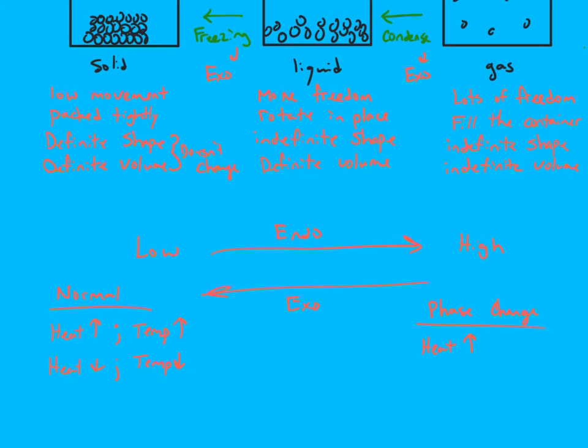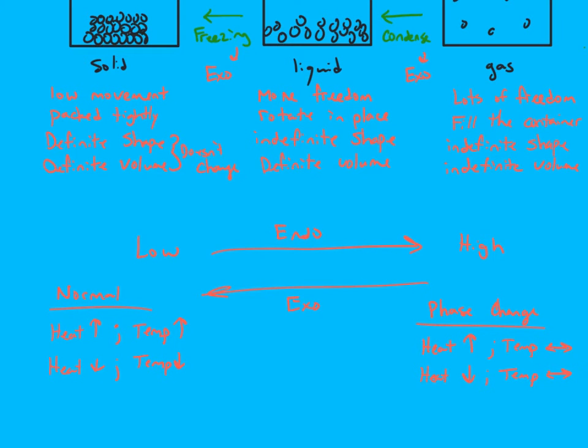You add heat to convert from solid to liquid. But when you add heat, the temperature doesn't change during this transition period. It's true at the liquid to gas transition as well. The temperature does not change when we add heat. So going from liquid to gas, we're adding heat, but the temperature remains constant. The same is true if you're going down. If you're decreasing the energy, then energy is being given off, but the temperature doesn't lower during these transition states.